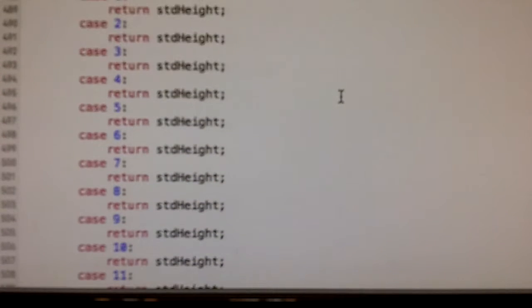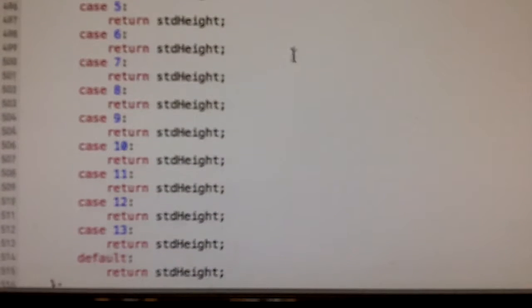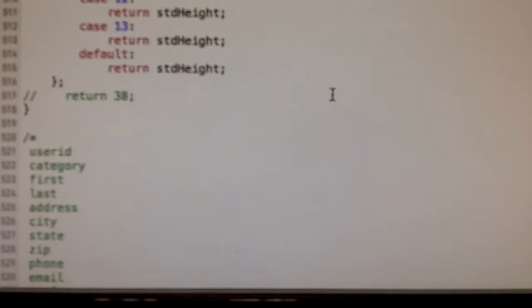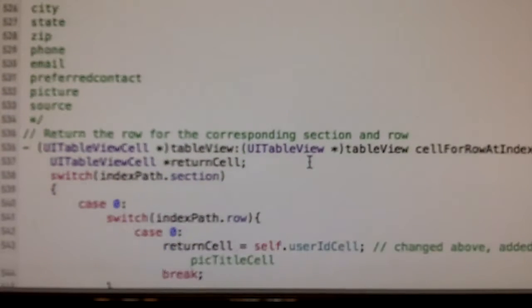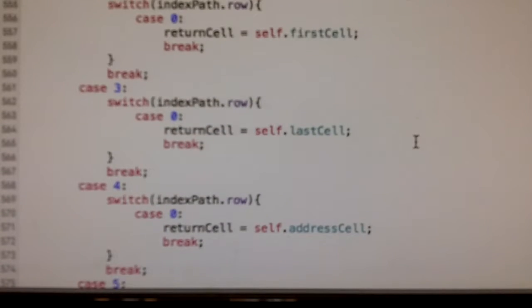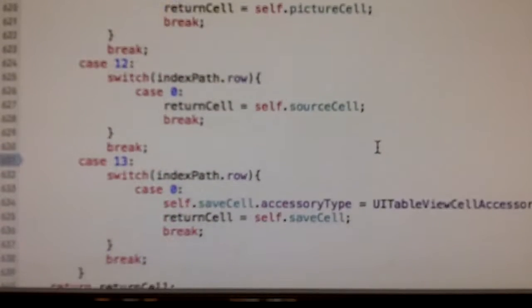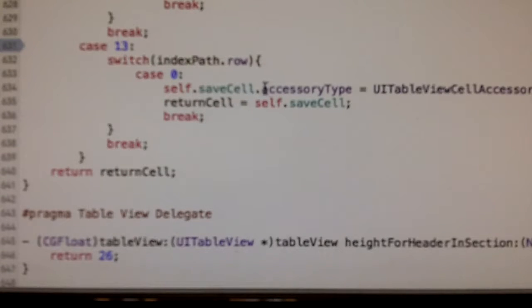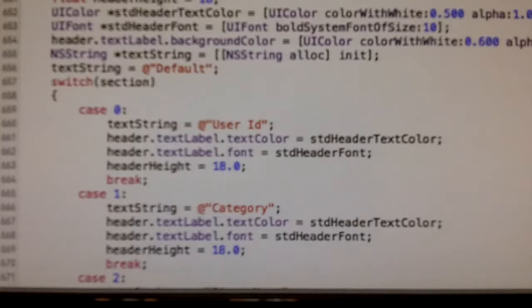You can control the grouping on this. I have standard heights and extended heights for if you're putting in special controls. That's one of the things that's nice about this, is that you can put in controls right in there inside of your view controller. And so everything's kind of all in one, and it's all scrolled, and it's all nicely done. Here's one that shows basically on off, so you can use that as a toggle switch.